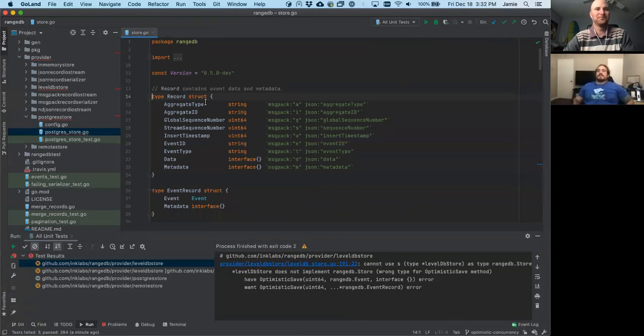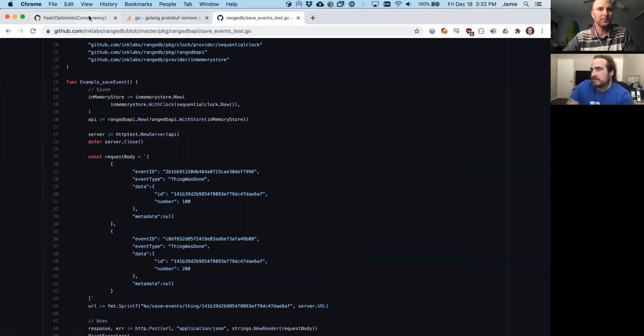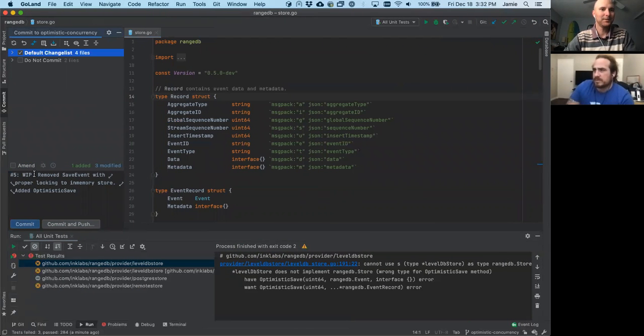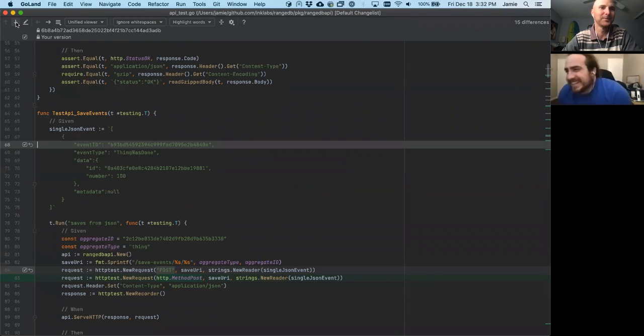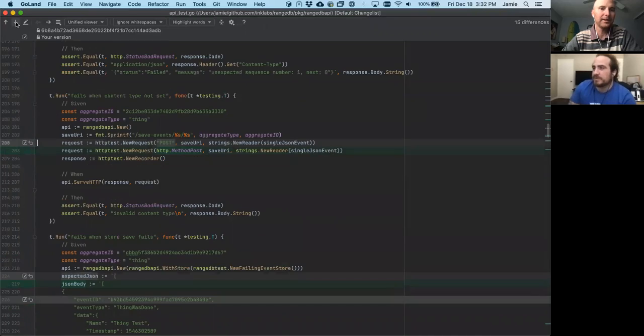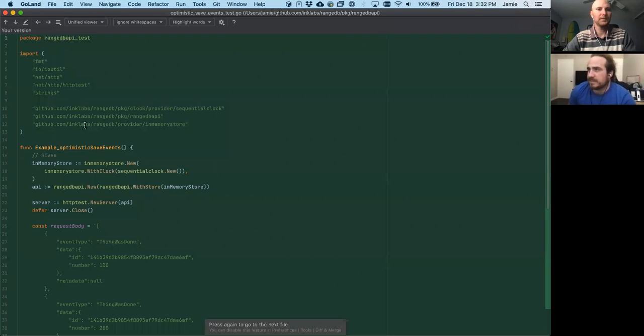Maybe that's a discussion for another time. So this, we update the docs. Man, that would be really nice to knock out. I could call this done. What did we do? A quick code review. A little bit of cleanup. We added the docs. Yeah, we added documentation. Just OptimisticSave events documentation. Yep.